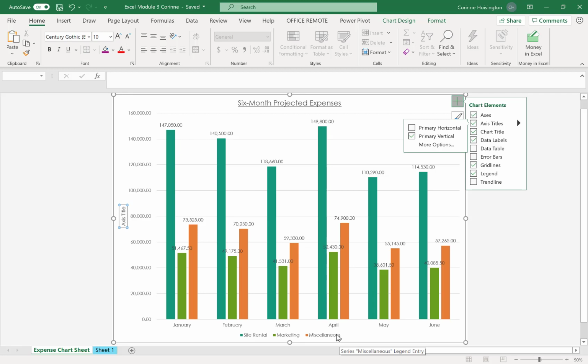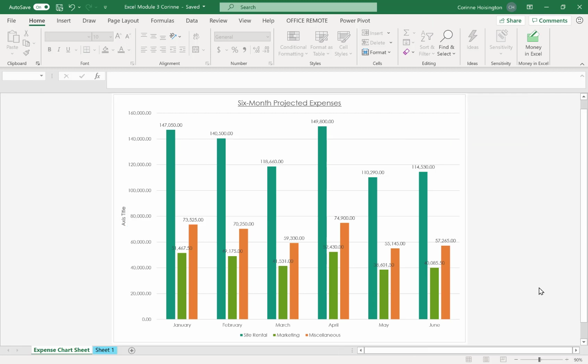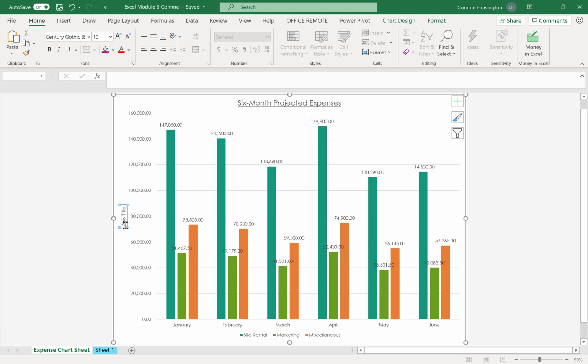On the bottom here, let's click off of this to make sure we get back. I want you to select this little placeholder. Placeholder just means the box where we can type. We can highlight what's there.